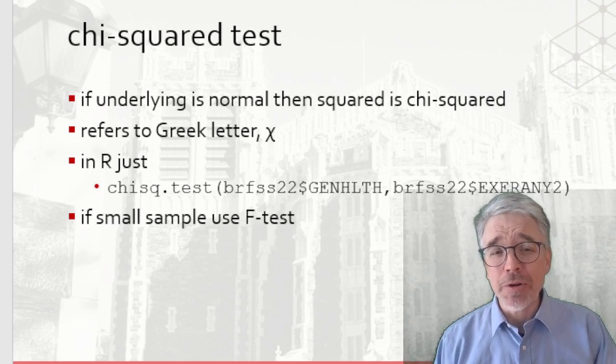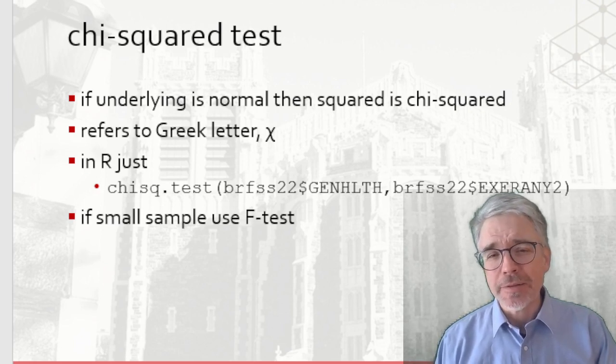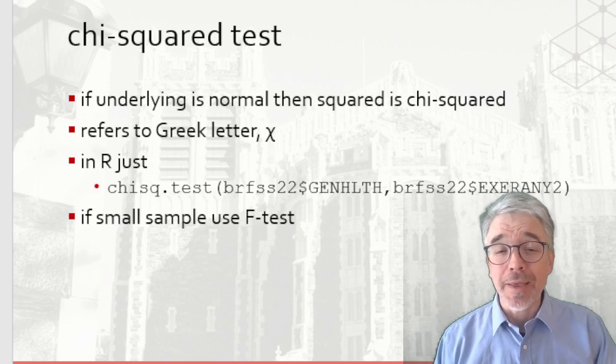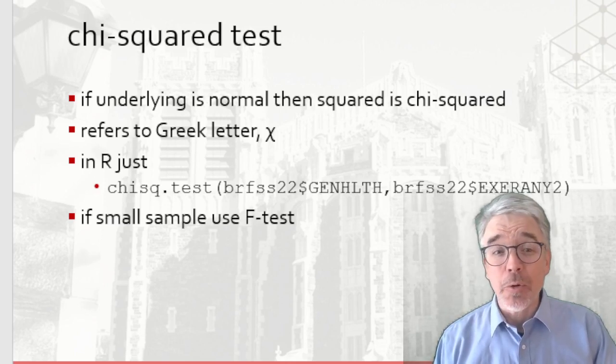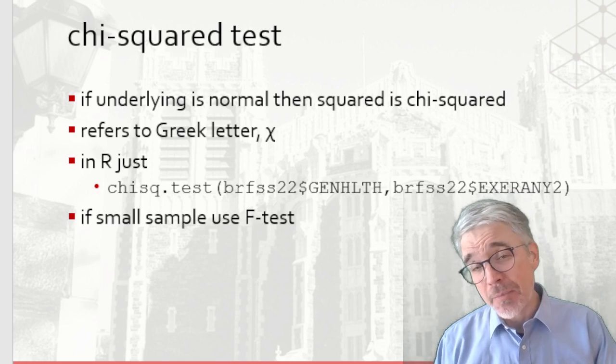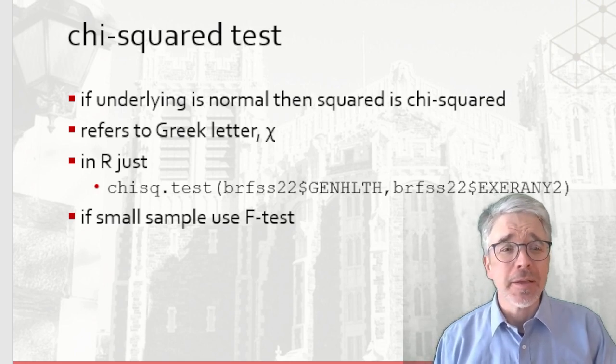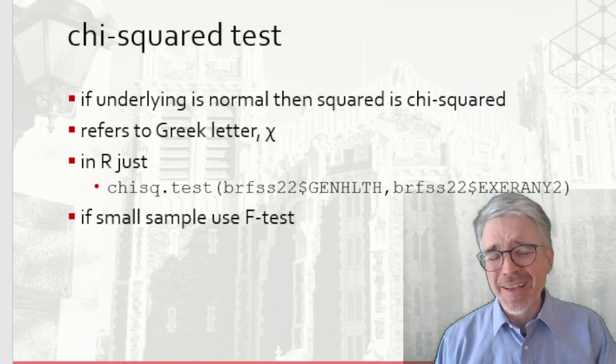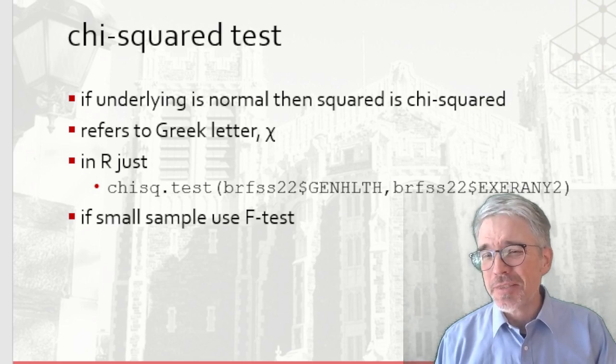A final note, you might wonder if the fineness of the categorization can make a difference in the results of the test. Like in a different data set showing class grades for two groups of students, would it make a difference if the grade was recorded pass or fail, or A, B, C, D, F, or A plus, A minus, B plus, all those? Theoretically, it would not make a difference. But in actual practice, sometimes it can. This should worry you, therefore, if you read a paper that gives some kind of oddball categories. You might think they're doing something shady.